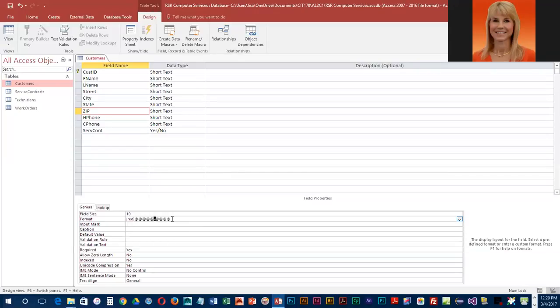Now the default display, let's say I only have a 5-digit zip, I don't have the 9-digit. The default display is for things to fill from right to left.